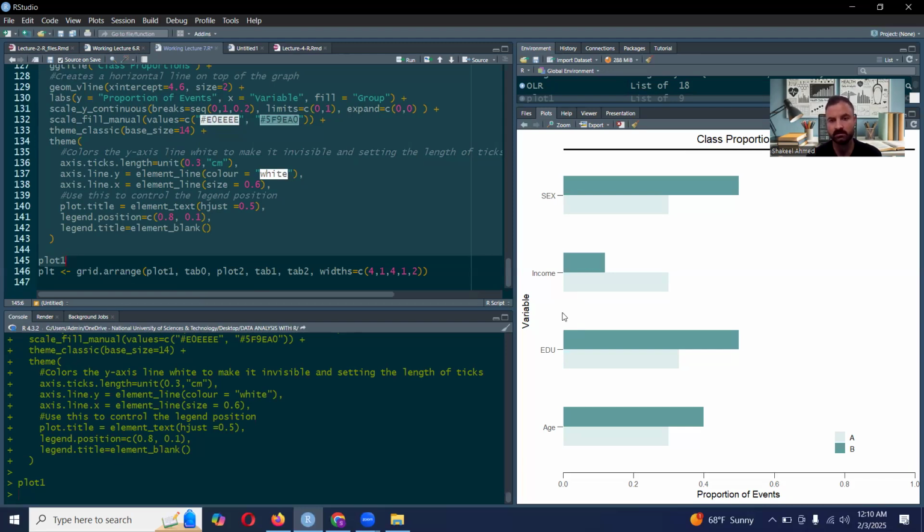If you are interested in showing the number of positive cases in male and female, then these groups will be different. For example, for these two groups, yes, no, male, female, here higher income, low income, and here it will be different things.